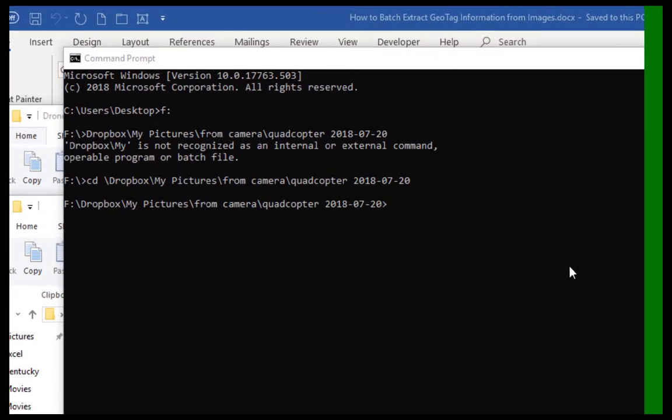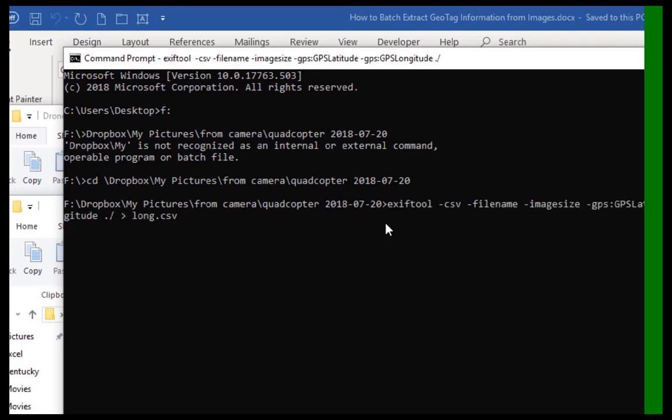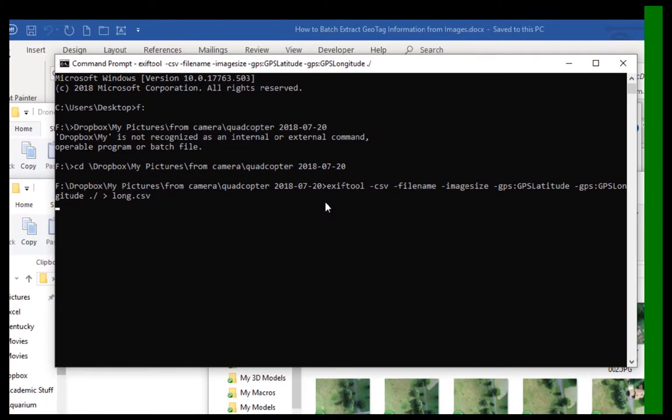Okay, so we just need to type that command in order to run the program and extract the coordinates. And all I did was just copy it, and I'm going to paste it here at the command prompt. So Control V, and I don't even have to hit return, I don't think. I think it's running. So let's see what happens.